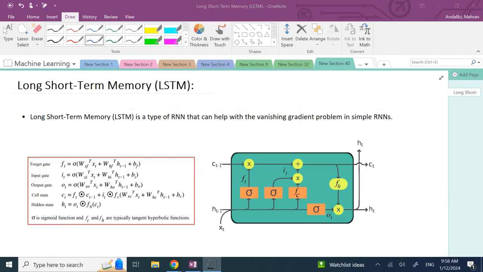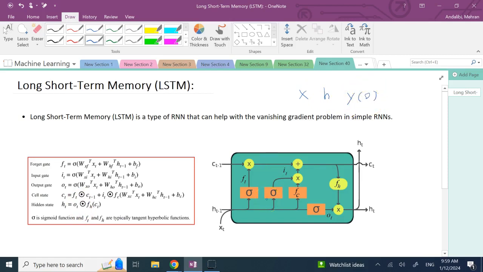By the way, I need to mention that some of the material here is basically borrowed from Wikipedia. So here, remember in the Elman network, all we had was the input X, the hidden state H, and the output, which you call Y. In this case we call it O, but it doesn't matter really, so either Y or O, and that was it.